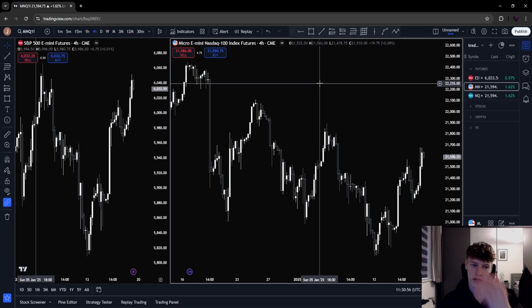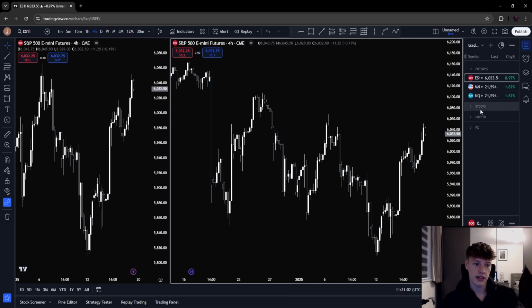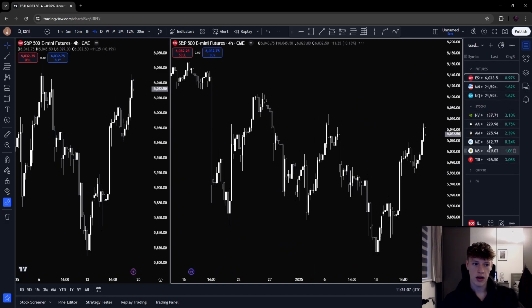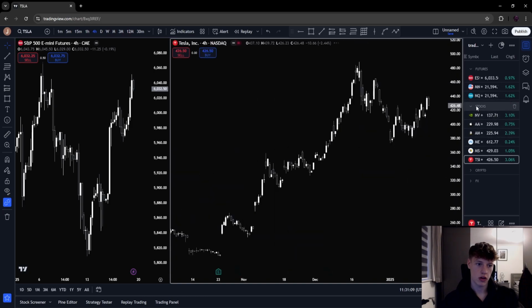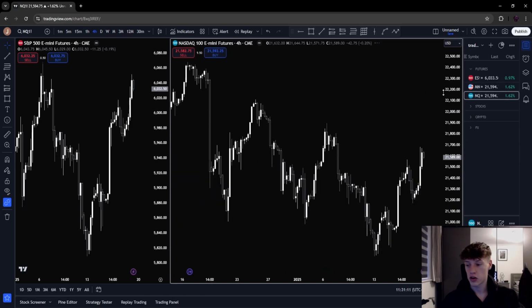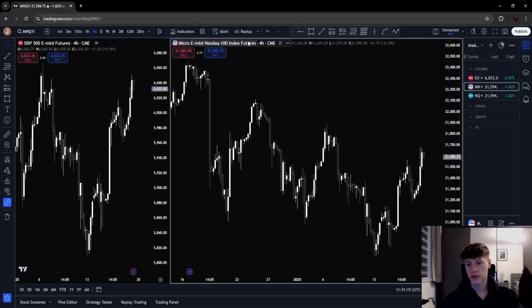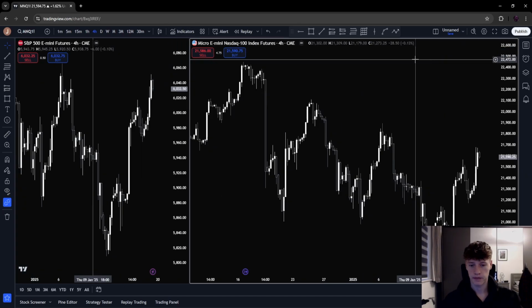If I'm on this window and I want to quickly get to NQ, I can hit the spacebar. I'm on NQ. Spacebar again, it goes back to the top. If I had these open, I believe it would cycle through them all, then back to the top, and keep cycling. So that's why I close these ones. NQ's right here. S&P, micro NQ. We'll cover the difference between those soon as well.